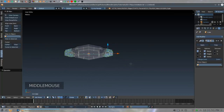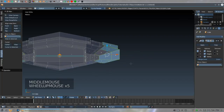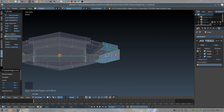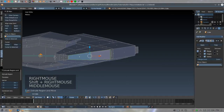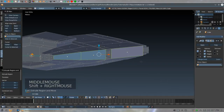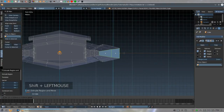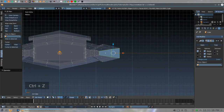And then all we're going to do here is extrude. Just do extrude, enter, and I'm just going to select this face and this face right here, go to numpad 1, and I'm going to grab along the x-axis, hold the shift key down. You only want to, whoops, got to click first and then hold the shift key down. And then pull both of these out just about 1/8 of a grid unit, tiny little amount there.